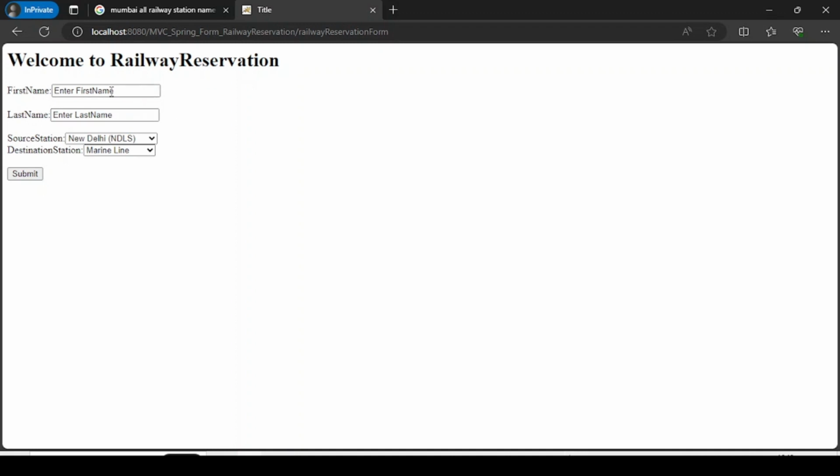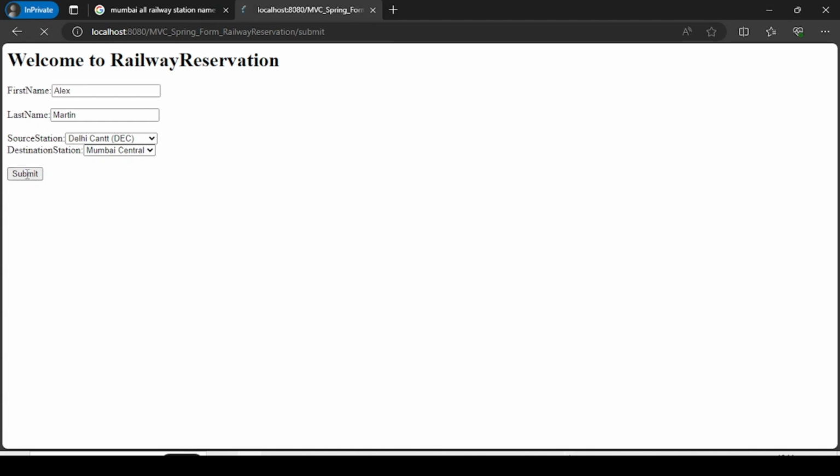Once it loads, it is asking for the first name. I can give Alex, and the last name is Martin. So the drop down is coming, right? Delhi Cantonment Road, and this is Mumbai Central. We just wanted to travel from source Delhi to Mumbai.